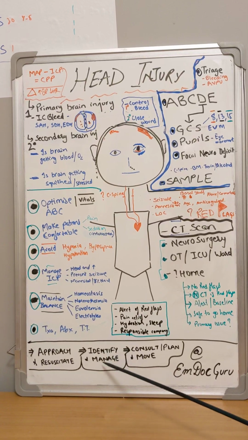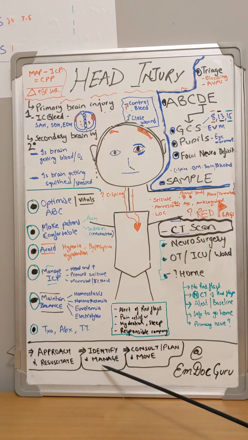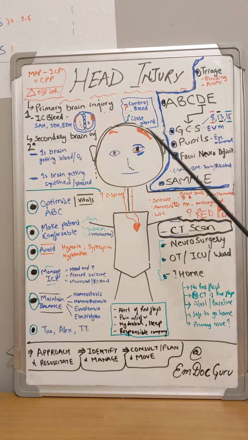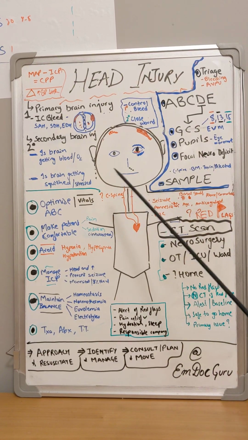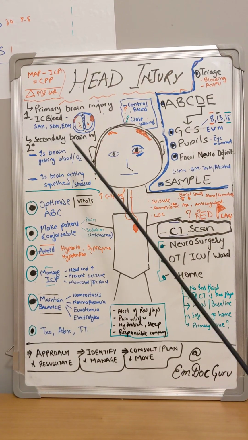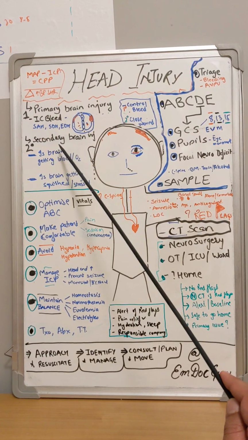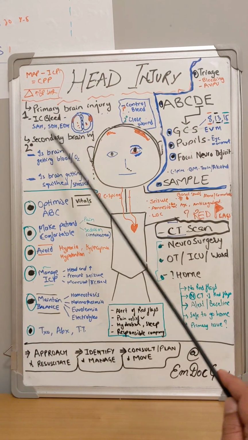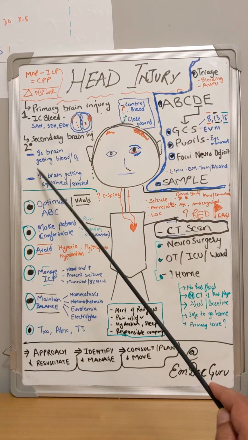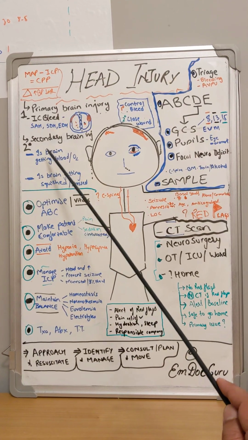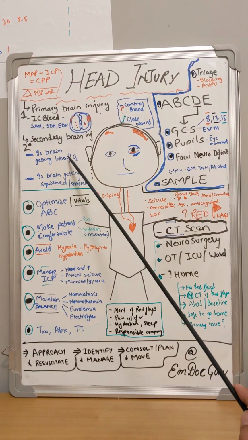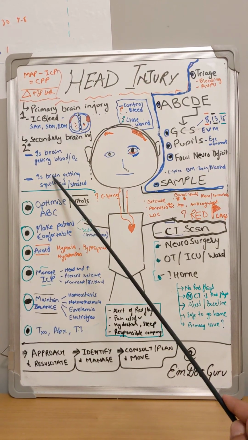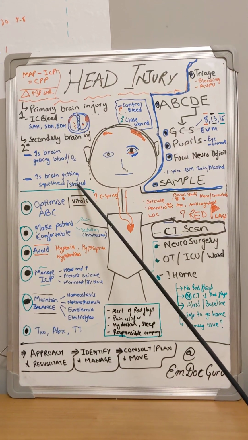Now, the most important thing is, we've identified that there is a bleed and there is a problem, but we need to manage it. And what do we need to manage? We'll say, oh, head injury, let's straight call the neurosurgeon, but any specialty may take time to come. What you need to manage is to minimize the damage or prevent the secondary brain injury. For secondary brain injury, the two questions you need to ask yourself are: number one, is the brain getting blood and oxygen? And the second, is the brain getting squished or stressed?